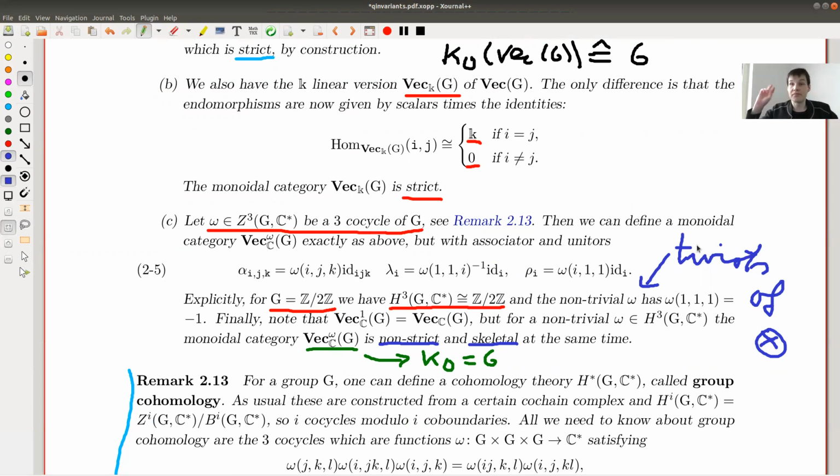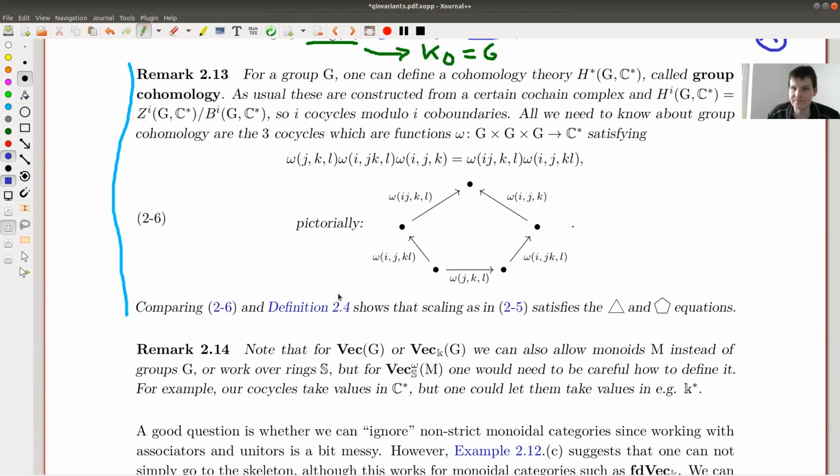And here you have your category multiplication, and you can still twist it upstairs by forcing associativity to not hold on the nose, but in a controlled way up to some numerical datum. And the numerical datum here is just the group cohomology. It doesn't really matter what it is. You basically have a discrete way of twisting things. That's it. And you throw away some signs or rules of unity, something like that, to twist your multiplication in a controlled way.